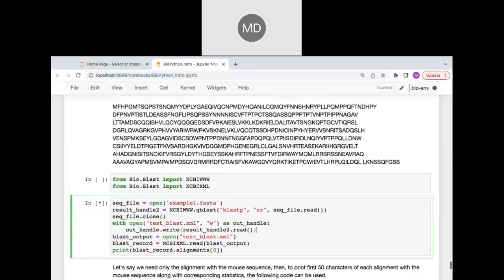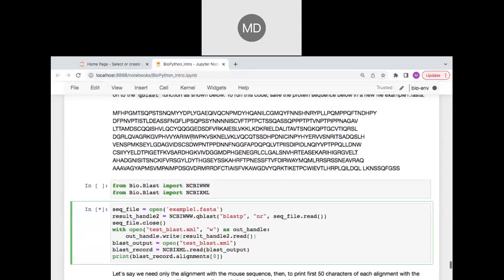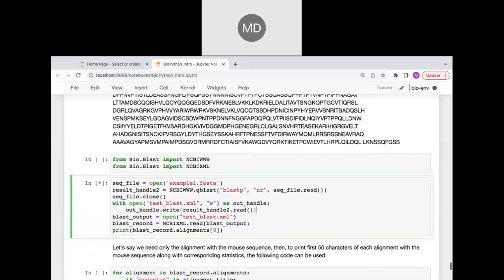If you are able to find a hit which matches this sequence, 100% match, that would indicate that it's the same sequence that is there in the database, and whatever the annotation for that sequence is in the database, that would apply to this sequence. That's the concept we are trying to use here.